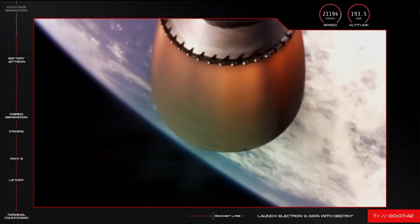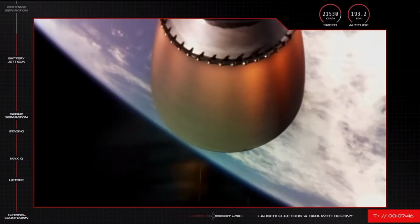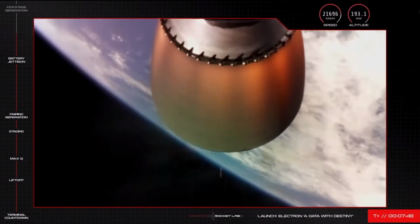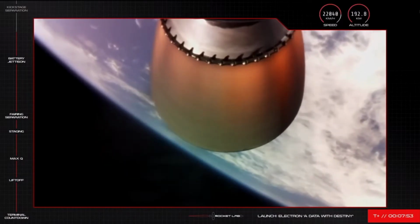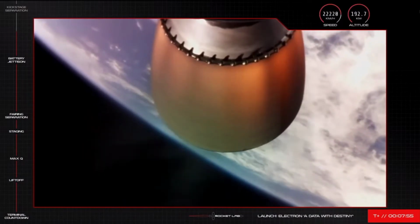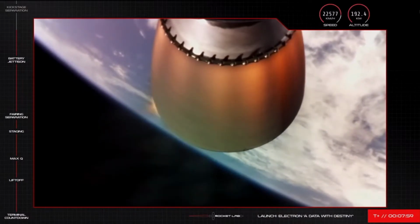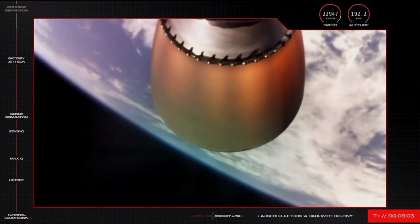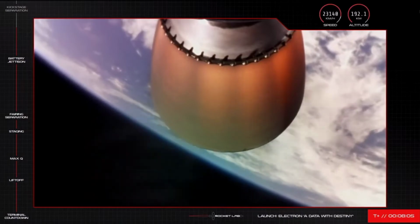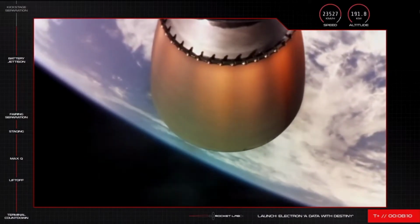A quick reminder for those who are just joining us, while our last launch was a recovery mission furthering our development of a reusable launcher, this mission is not, but we will be attempting our first aerial capture of Electron in 2022, and we can't wait to bring you more information as we get closer to that mission. Meanwhile, Electron's vacuum-optimized Rutherford engine is putting in the work ahead of kick stage separation in about a minute and a half. Entered stage 2 burner detect mode.